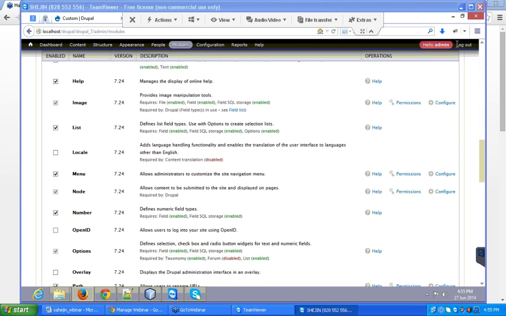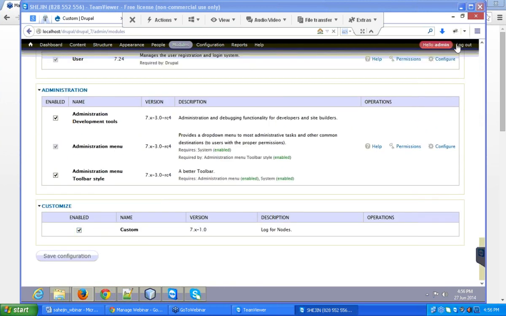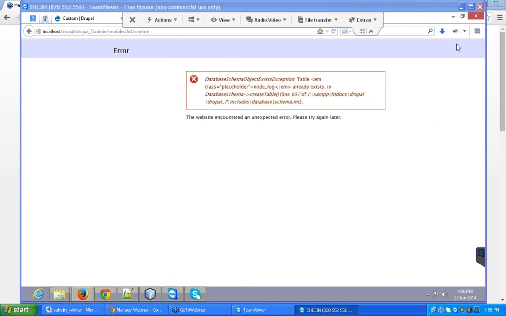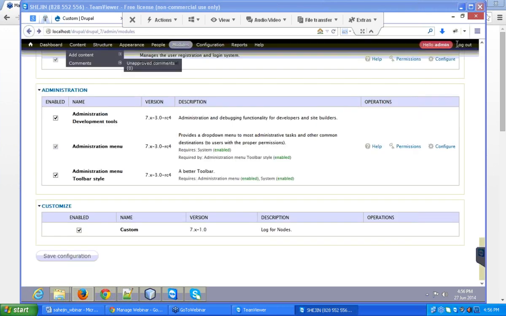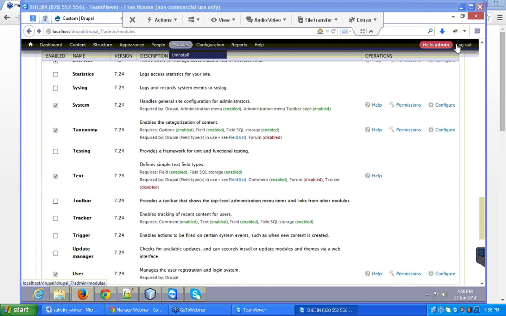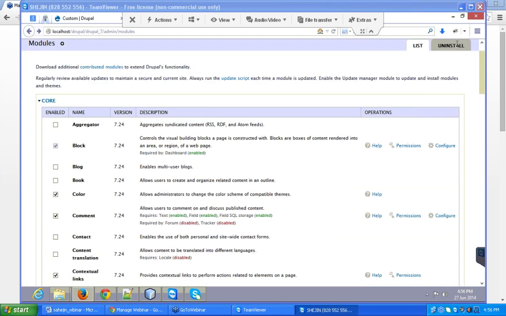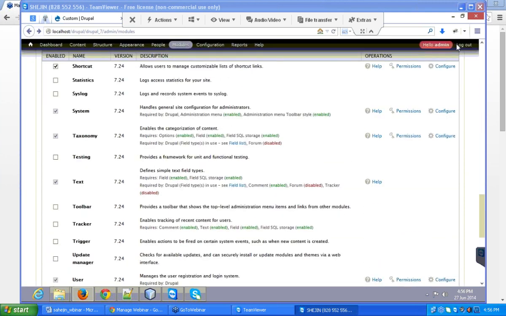Now I am installing that again. This module is installed.